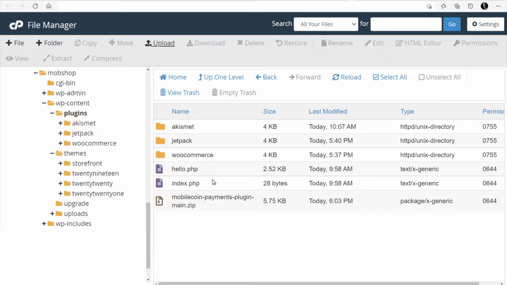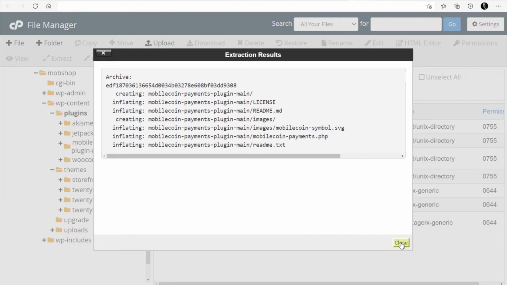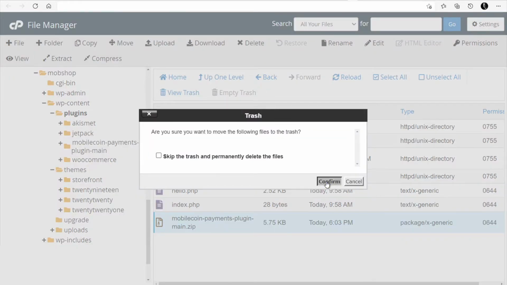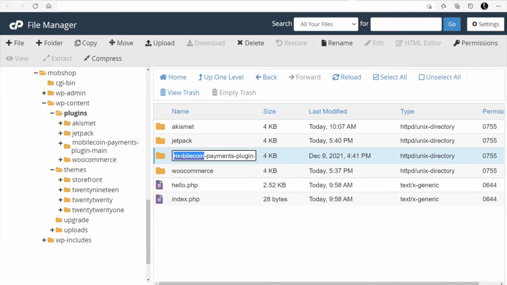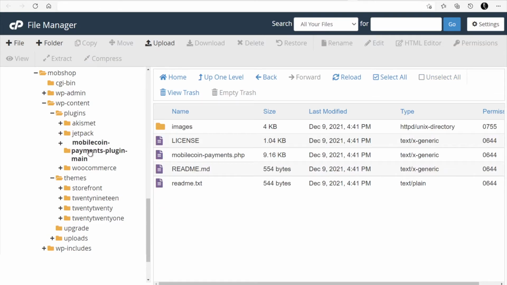When the plugin zip file has been uploaded, we can extract its contents into the plugins folder. The plugin zip file can then be deleted. We're then left with the MobileCoin Payments plugin subfolder inside the plugins folder.